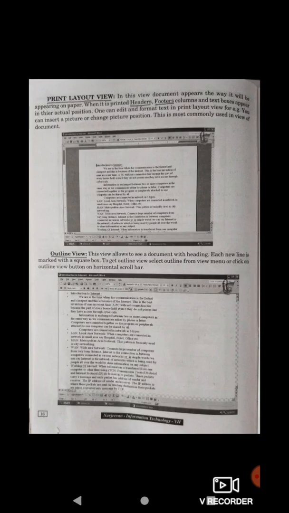So you can edit your document, you can format the layout, you can change the text, you can choose what you want to do before you print that document on the paper. This print layout view is most commonly used, as this print layout view shows us the actual way the paper will look like, and most of where the format of the document is required. So accordingly, the print layout view gives you the standard layout.